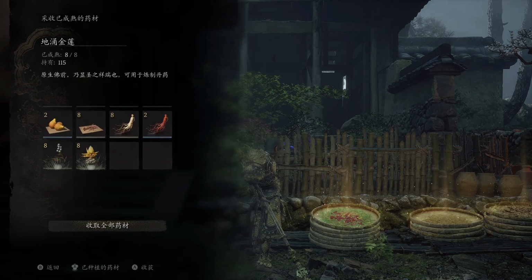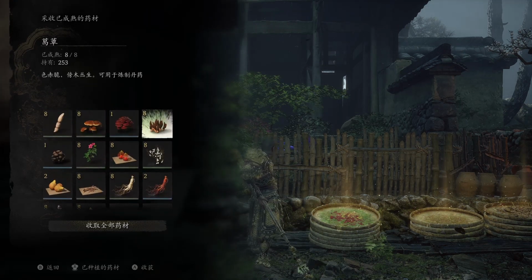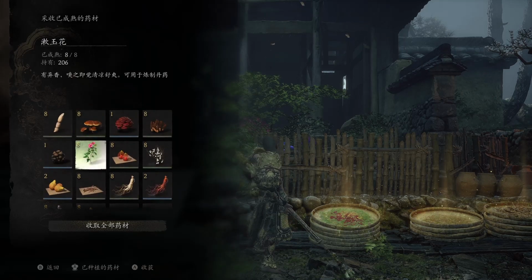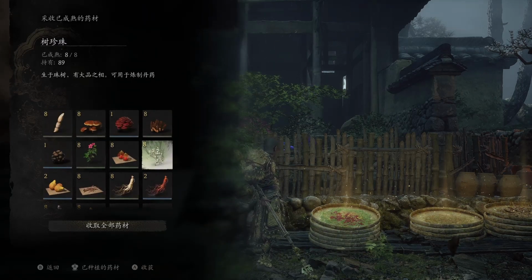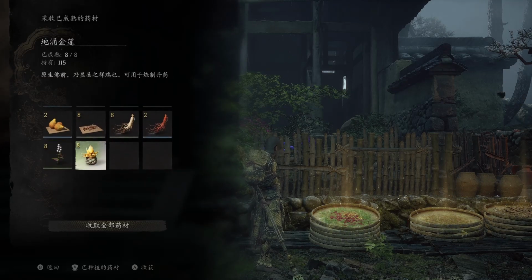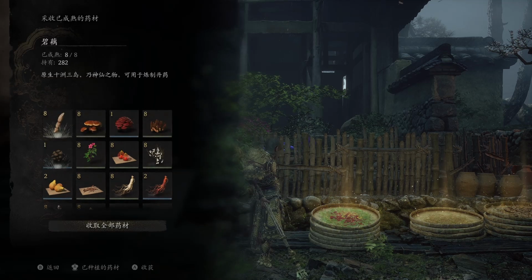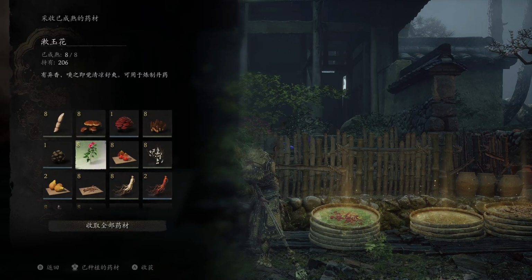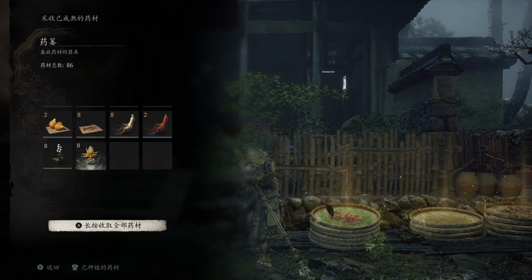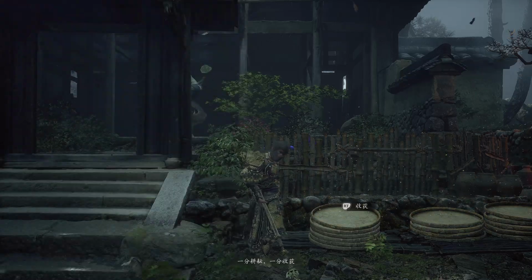There are... we have 14 different items, but I believe we should only count the green ones. Because I know I'm missing... There should be 12 different types. 1, 2, 3, 4, 5, 6, 7, 8, 9, 10. So yeah, we're missing 2, I think. Fire date is one of them.